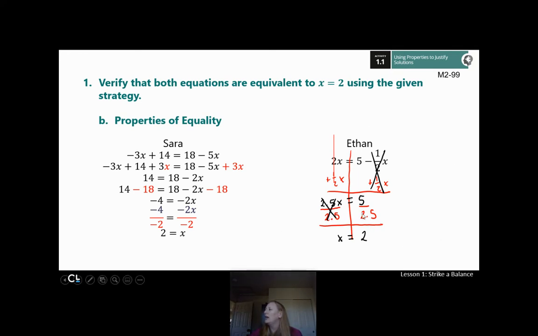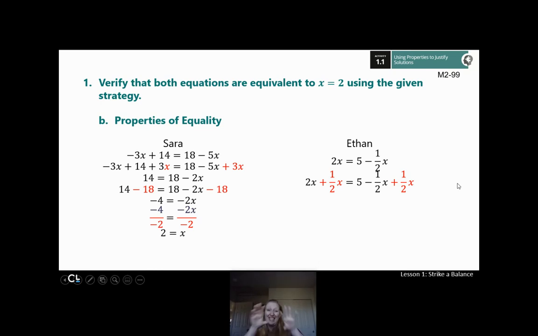So I know a lot of you guys like this box method. I like the box method too. I'm not going to lie, but I'm just going to warn you that your book tends to write it like this. Let me erase all that ink off of there. Your book tends to write it out horizontally. I don't like that method as much. I like the box method a lot better. But they both work. They both get the job done. They both get you where you need to be.